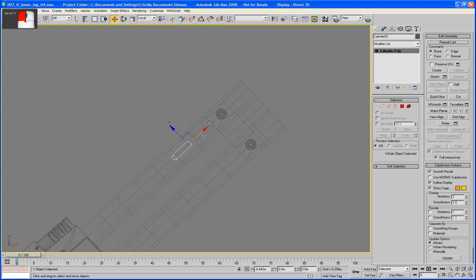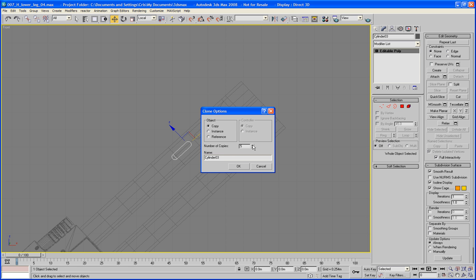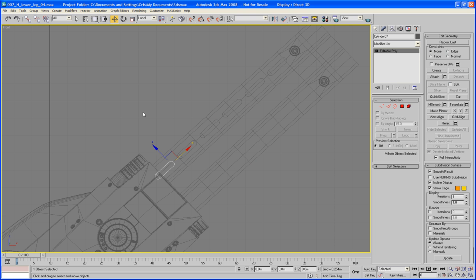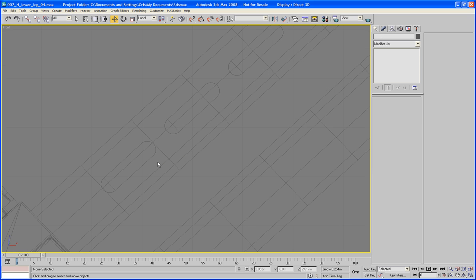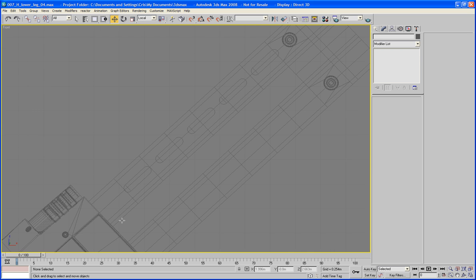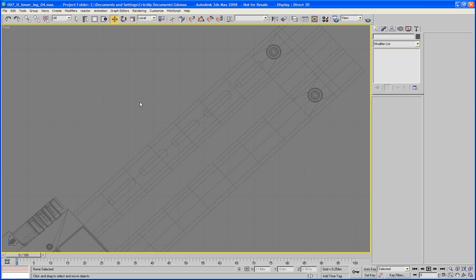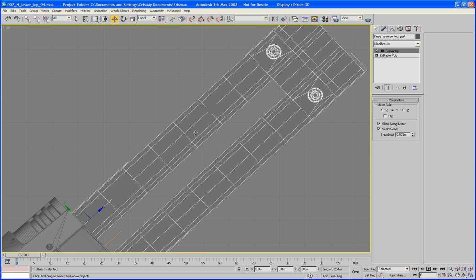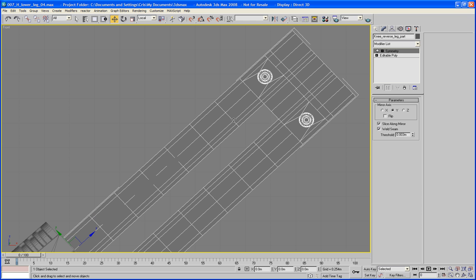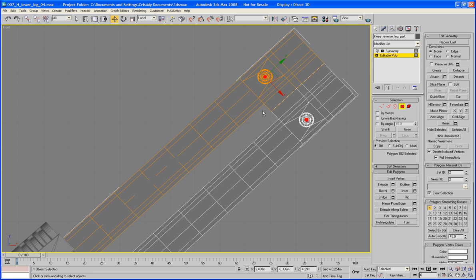Anyway, now I'm going to make some copies of this. See how many copies we can get away with. I'm betting no more than 5. I was right. That means there's just enough room at the end to build the other circle that we need. Now if you look as well, these are all slightly off kilter. However, the eye's not going to notice, to be honest. You're only going to notice because I just told you, and that was it. Okay, so go into editable poly, and I'm going to get rid of these polygons here.